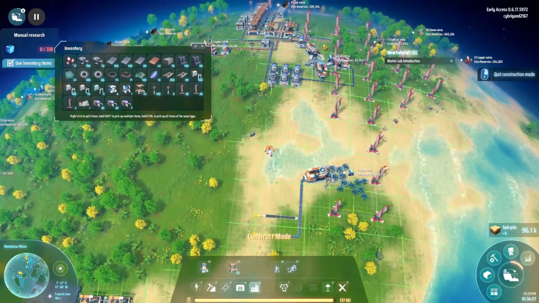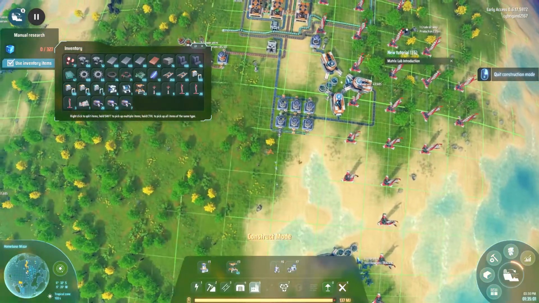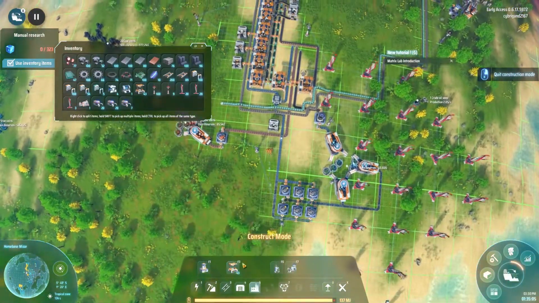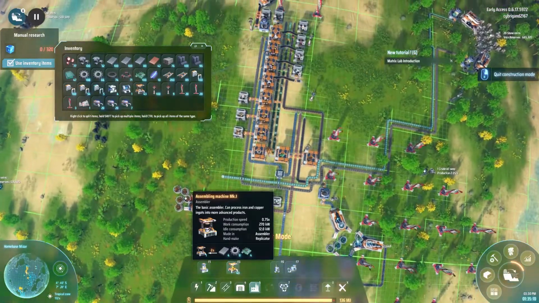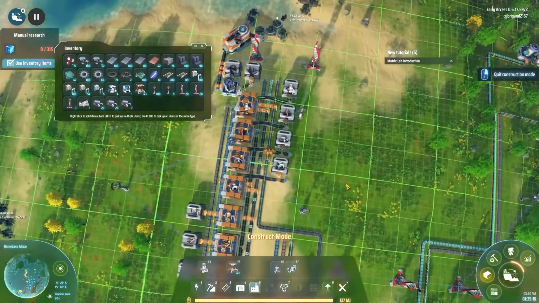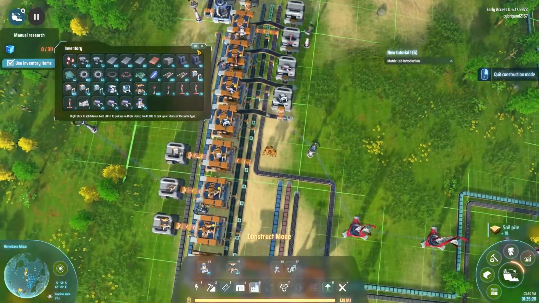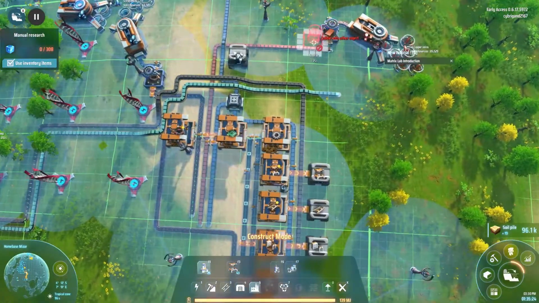Get some more. I still think there really should be some more tiers of the other production buildings, because all we got is three versions of the assembly machine. Yeah, it can be a bit annoying when there's no way to upgrade others.